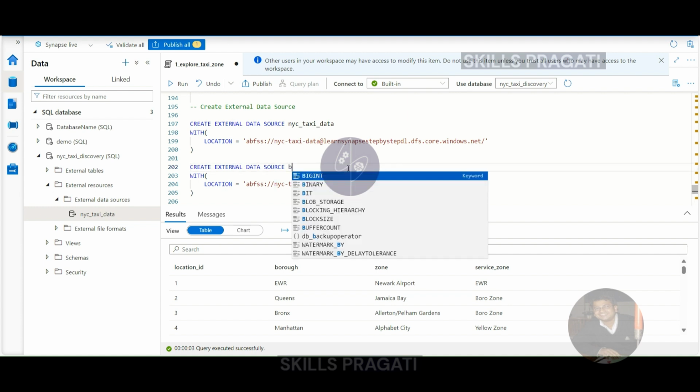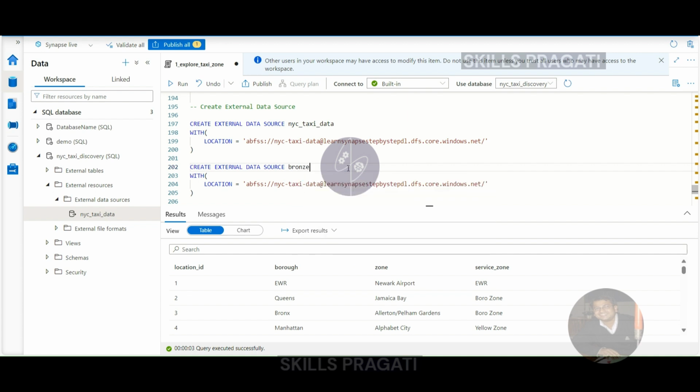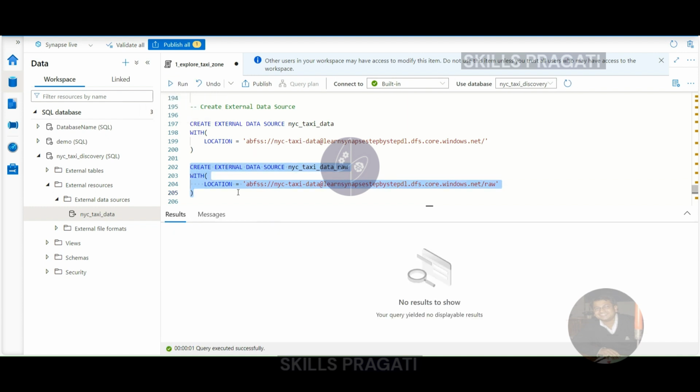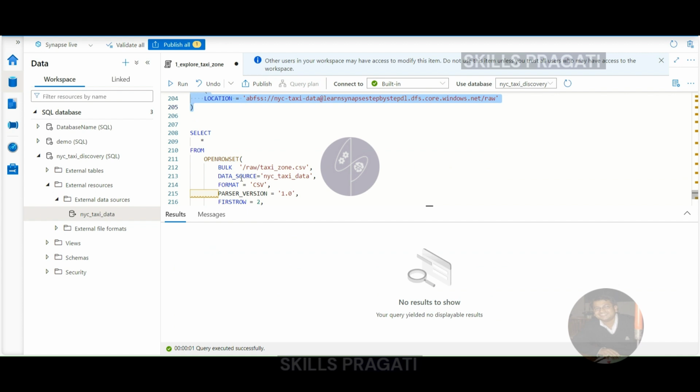We're going to just take the same name with an underscore, and we're going to go up to the raw folder within this container. So when you create this data source, that will directly put you on the raw folder, so you don't have to specify the raw folder when you select the data. So in order to access data from this data source, you would specify that data source which is pointing up to raw, and then you just have to specify taxes.CSV. So if I just run this one, it would be the same result as the other one. All it's doing is actually the data source is putting you up to the folder, and then you're looking at the file within the raw folder.